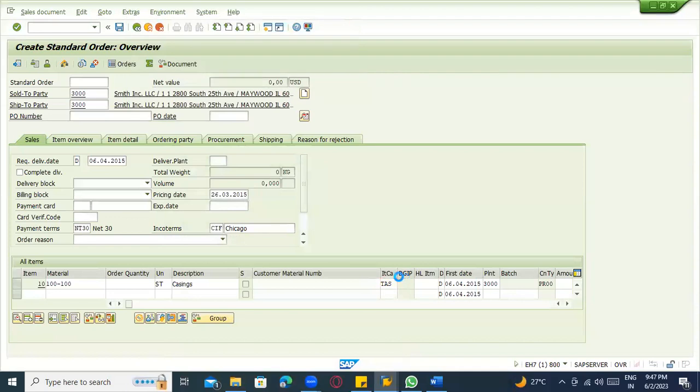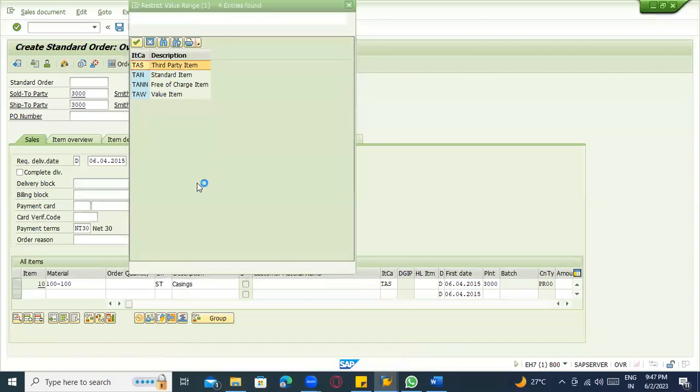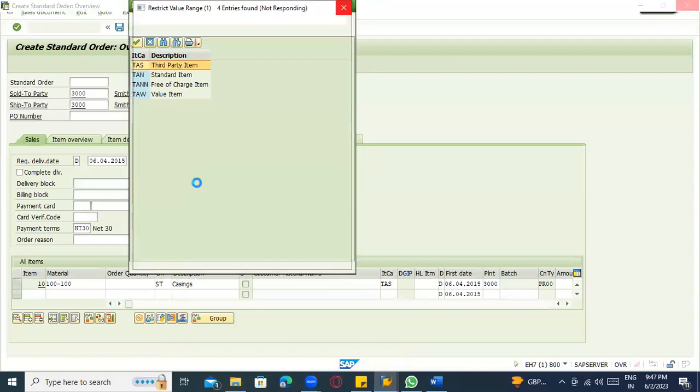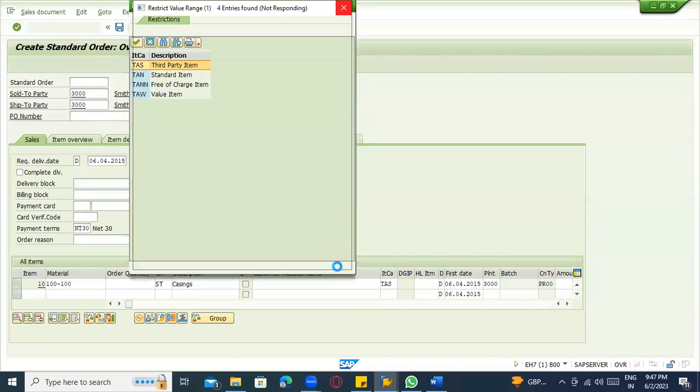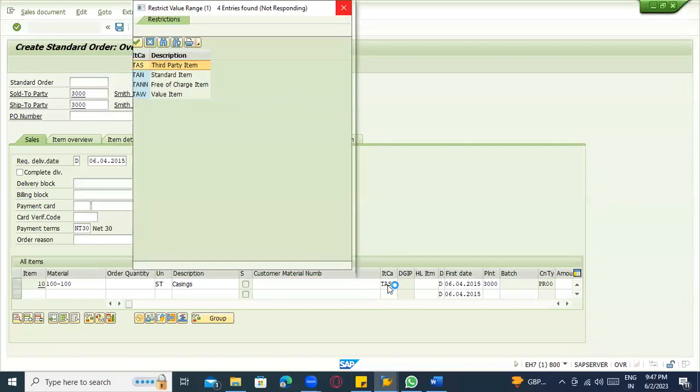Then I need to create a purchase requisition in the background. Clear? So if it is a TAN, the system will not create any purchase requisition in the background, because it is a standard one. Again that configuration will be taken care of by the SD team, so don't worry about that. The configuration where it is mapped and all, it is not necessary for you, but I'll just give you the heads up how it will work.